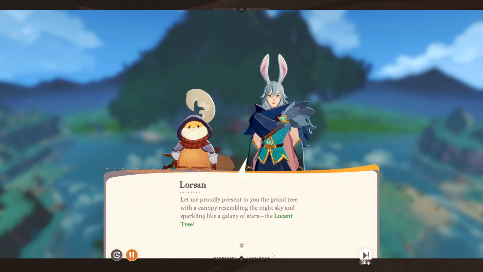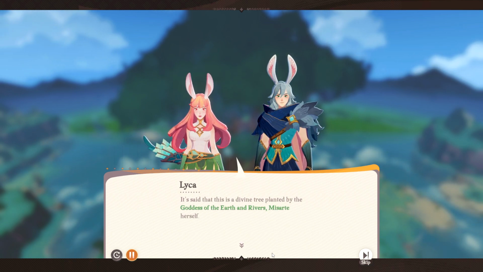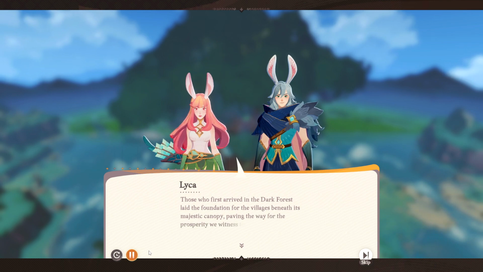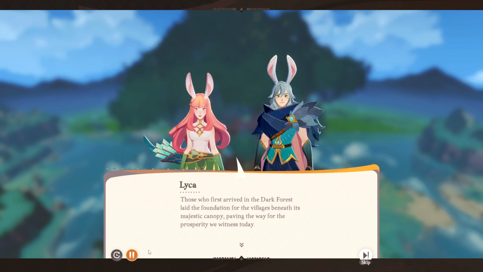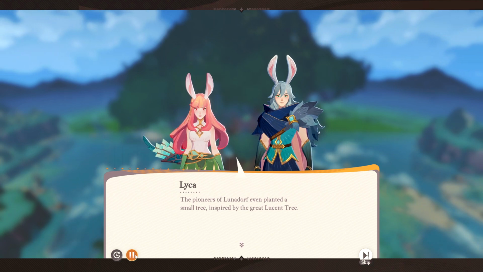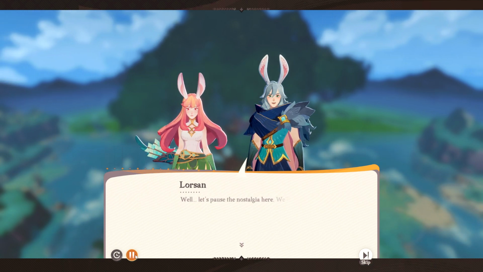With a galaxy of stars. The loosened tree. It is said that this is a divine tree planted by the goddess of the earth and the rivers, Misate herself. Those who first arrived in the Dark Forest laid the foundation for the villages beneath its majestic canopy, paving the way for the prosperity we witness today. The pioneers of Lunadorf even planted a small tree, inspired by the great loosened tree. But there's nothing special about that one. Well, let's pause the nostalgia here. We'll be arriving at Lunadorf soon.